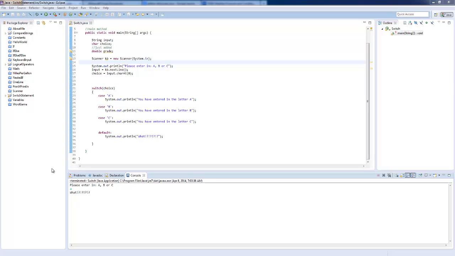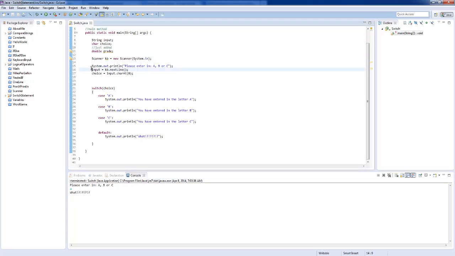Hey, and welcome back. This is Jeremy, and today, like I said, we're going to do a little mini project here, and we're just going to recycle what we did with our switch statement. So we're going to change this up a little bit. You know how we have it right here? It says, "Please enter a grade," and basically just spits back out what the grade was.